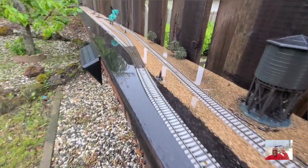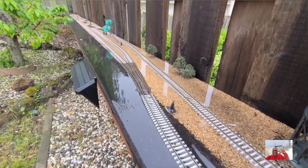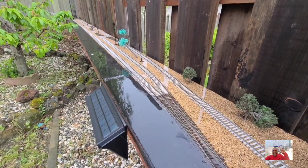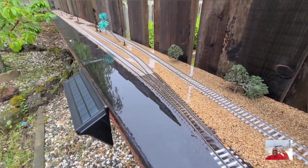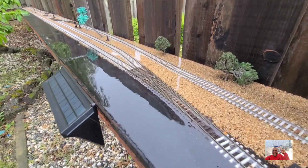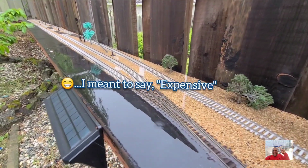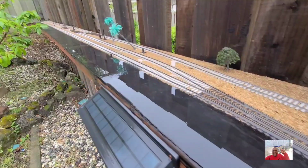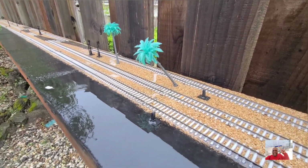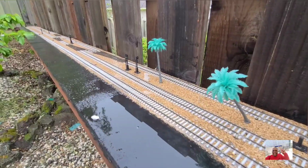But here's a good shot of lots of water collected by the track. So no, I do not run my trains in the rain. I probably can, but I would never do that, because as we know, this hobby is very expensive and I love my engines too much for that. So I would never do that. So that's to answer that question that I always hear: do you ever run your trains in the rain or in the snow?